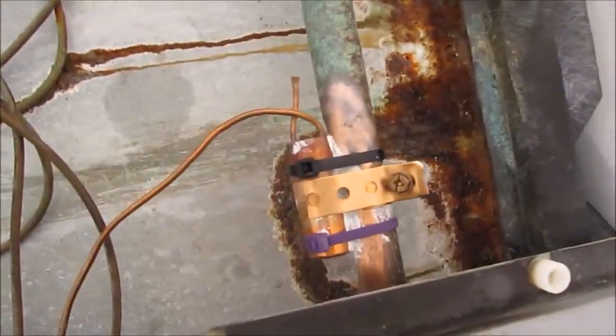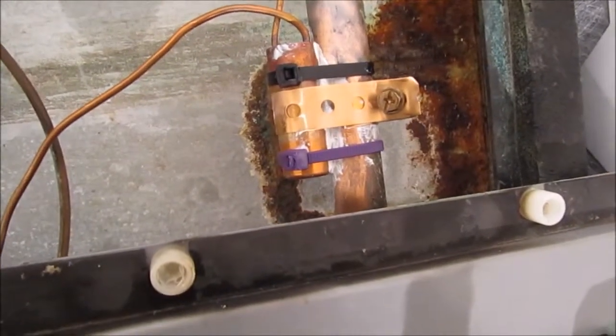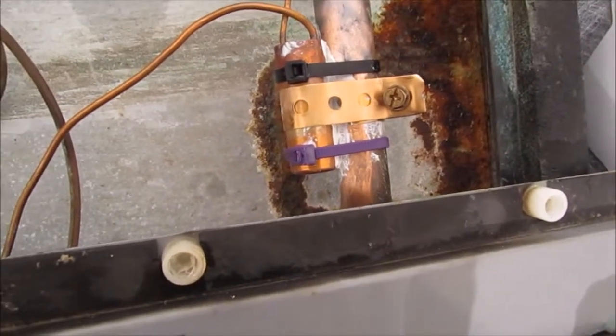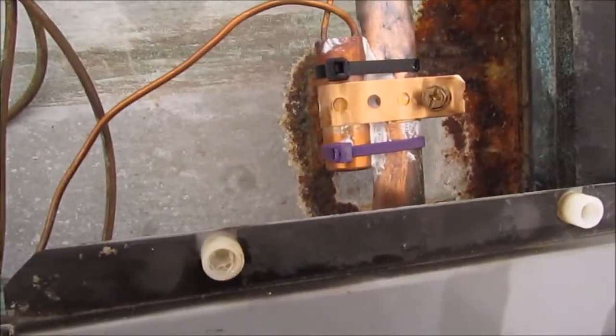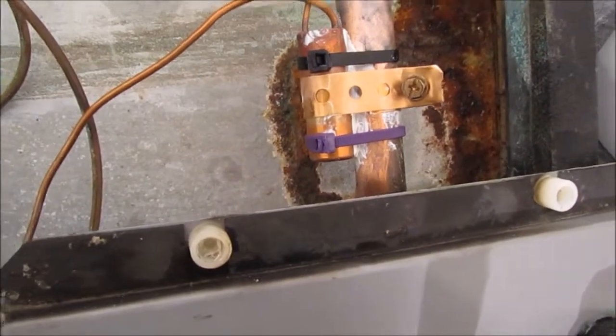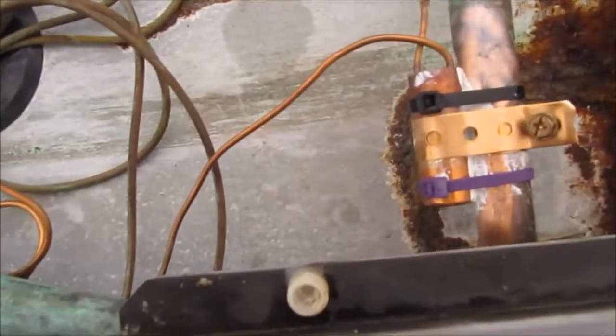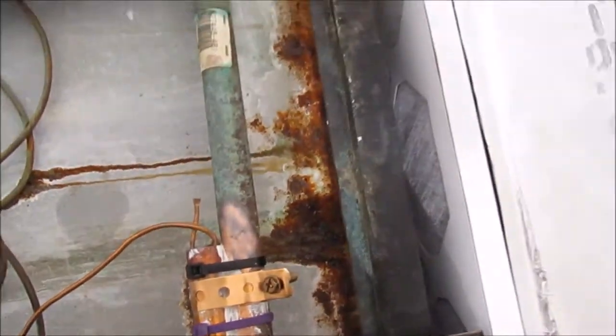95% of what's going to be transferred into that bulb is going to come off that pipe where the thermal grease meets the pipe. That's what's going to be transferred into that bulb. You're not going to get a whole lot out of that band clamp. But to avoid all the online controversy and criticisms, I put the band clamp on there.